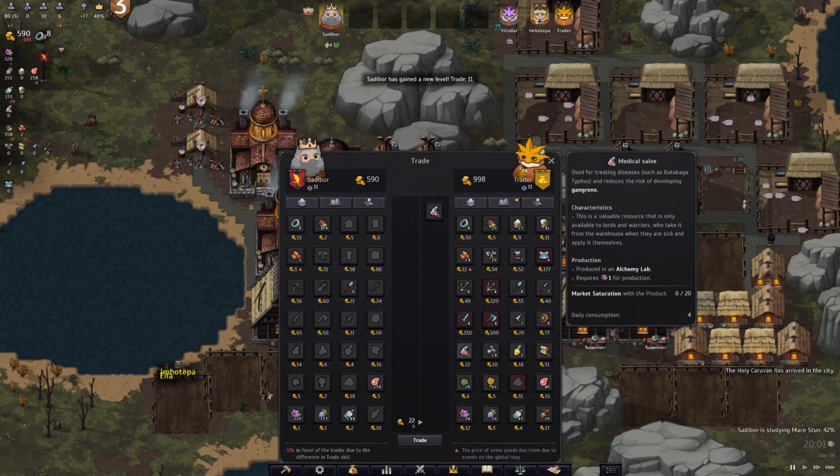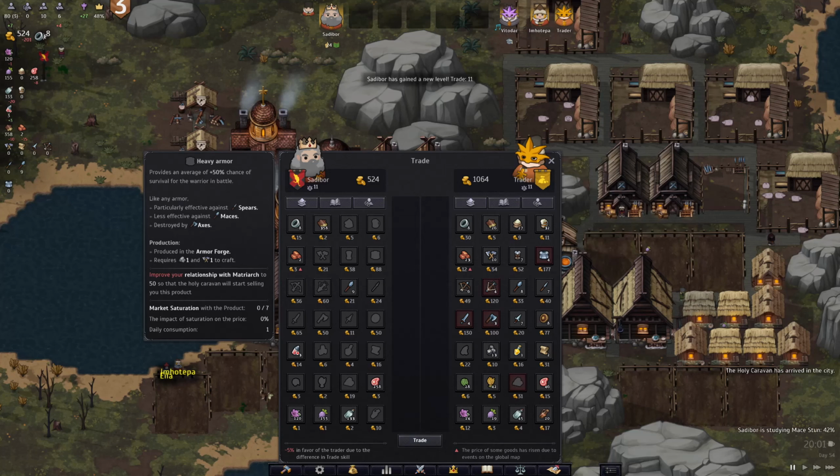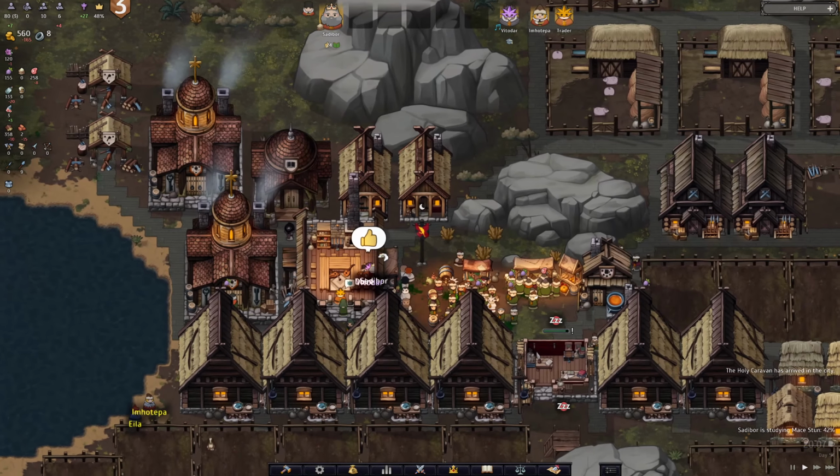Now, they do have medical salves today. We're going to buy all of them just preemptively. It's not going to matter, though. I already checked, and everybody has gangrene, so that's kind of unfortunate. They are going to die. But that is not something we can really worry about at the moment.